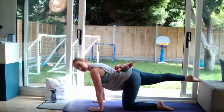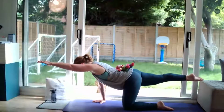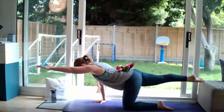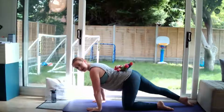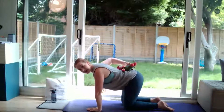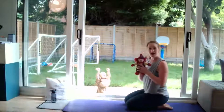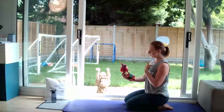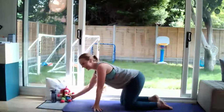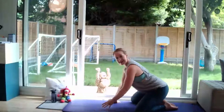And really lift, lengthen away, lengthen, lengthen, hold, hold, hold. And look at that, Jimbo stayed on my pelvis there the whole time, didn't he? So is that well done me or well done you? I think it's well done me. Yeah, okay, good. From there, widen the knees if that feels okay.